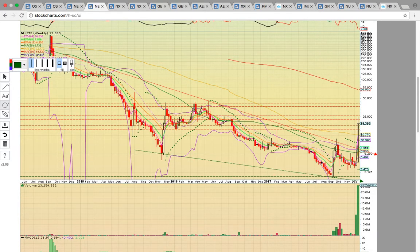If you look here at the NETE weekly chart, so this is a multi-year weekly chart. We posted this today to give people some alerts that it was hitting this key resistance level, the 20 to 25 zone, which was from back here in 2016. And so, yeah, it failed to get above this July and August 2016 level and pulled back. It started hitting this zone from earlier in 2016. It looks like if it could get above this level right here, this 25, 26 level, then it could push higher and make a run up to this high from 2016, the high close in the weekly chart.